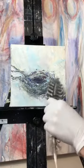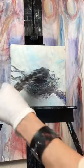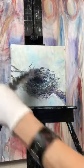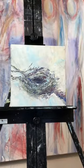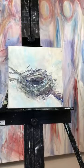Okay, so there's the edges of our nest. Okay, we're pretty much finished that. A little bit too much freeform there, so I'm going to spritz it back a bit. But, oops, sorry, it's kind of good. Yes, we're working on my phone this week, so I do kick it once in a while.